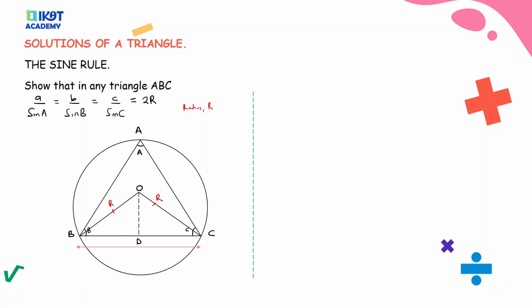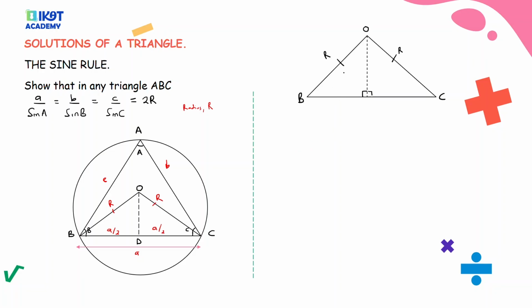Another thing I forgot to mention is that if this is triangle ABC, then the side opposite angle capital C is small c. The side opposite angle B is small b. Then the side opposite angle A is small a. Since this is an isosceles triangle BOC, if a perpendicular comes dividing this into two, this is going to be a over 2, and also this side is going to be a over 2. So now we are going to do triangle BOC here, then we continue with this question.